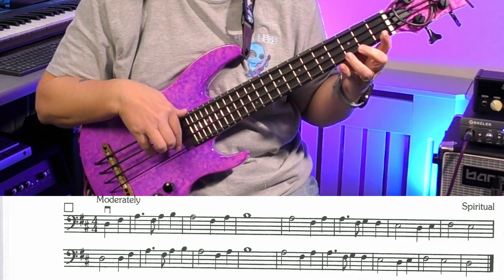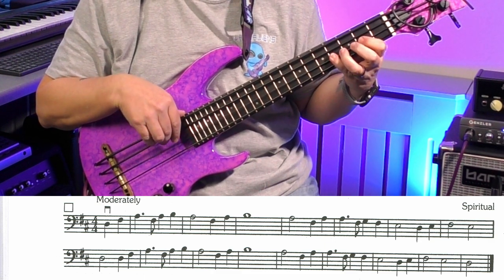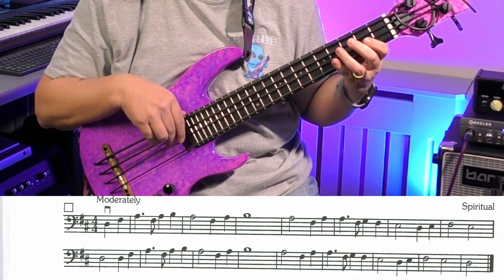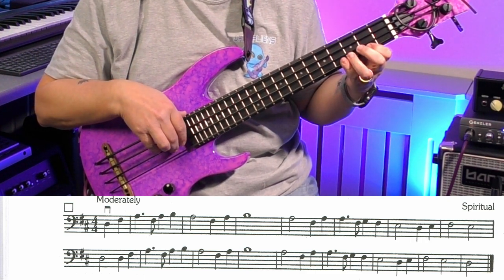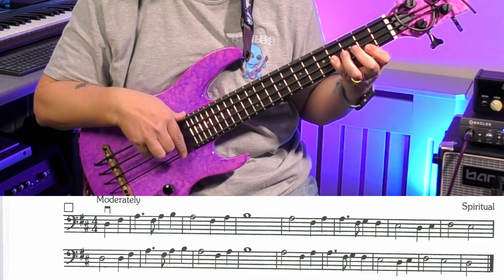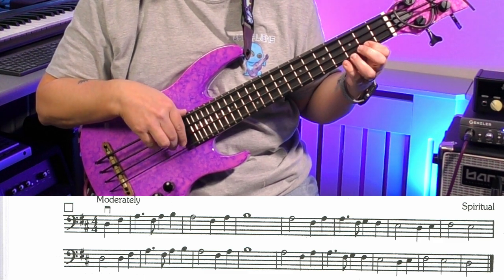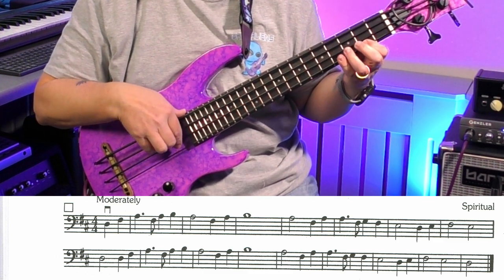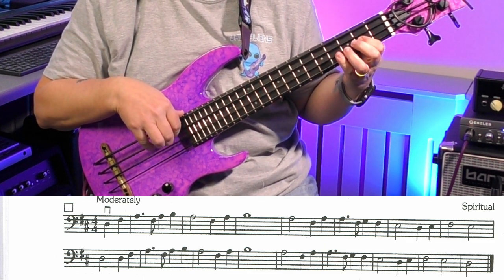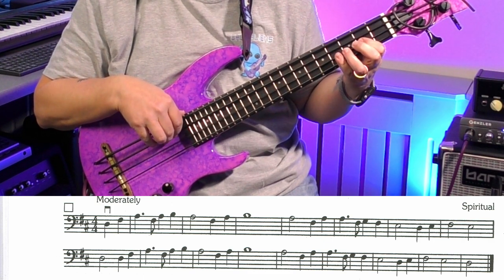1, 2, and 3, 4, 1, 2, 3, 4, 1, 2, and 3, 4, 1, 2, 3, 4, 1, 2, and 3, 4, 1, 2, 3, 4.